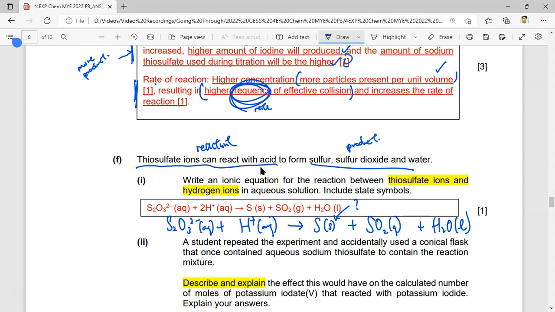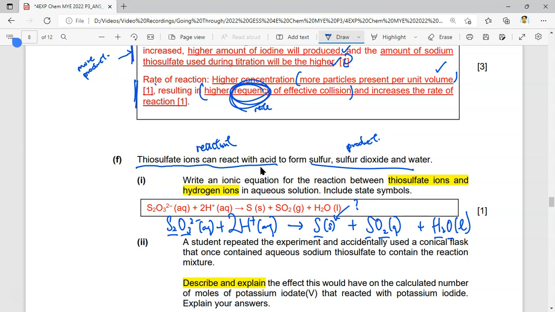Let's say, assuming you get it correct, once you have written all this down, you ask yourself, is it balanced or not? Let's balance sulfur first: 2 sulfur, 2 sulfur. Oxygen, I got 3: 2 oxygen here, 1 oxygen here. Then hydrogen: I only got 1 here but I got 2 hydrogen here, so I just put 2 here. Then this is actually balanced. Then you check whether the charge is balanced.